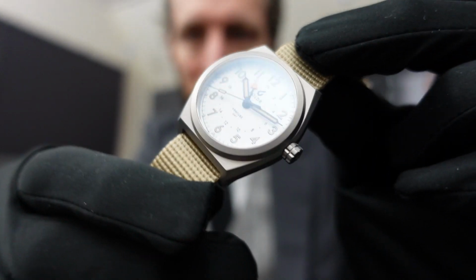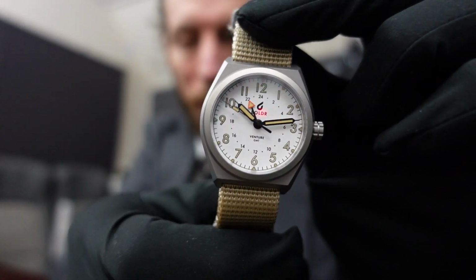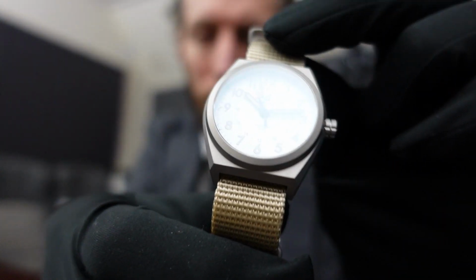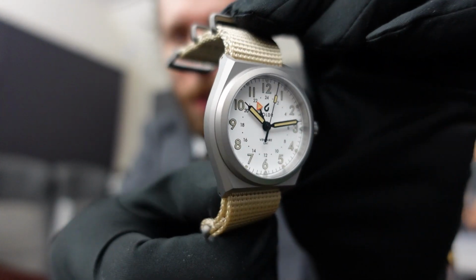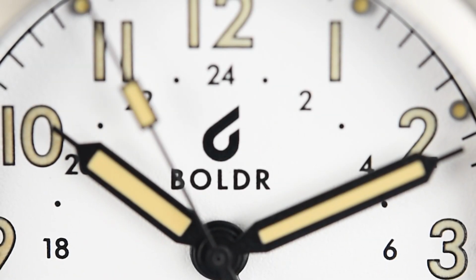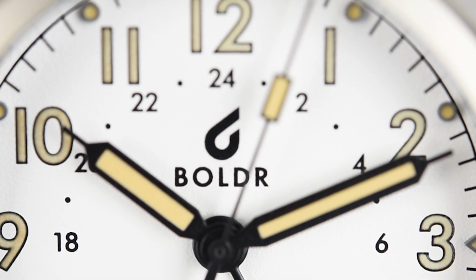And we have several people at our office that actually own Boulder Venture watches because they're just so comfortable. It's a lightweight titanium case. It's just 38 millimeters in diameter, so you may think, oh, that's a bit small for a casual sports watch, but even on my 19 centimeter wrist, it does look fitting. It doesn't look like you're wearing your dad's watch as an 8-year-old or something. It is a very comfortable size, and that is just one of the main things that I really love about this watch, is that it's so comfortable. It's a watch you can wear every day at any occasion.